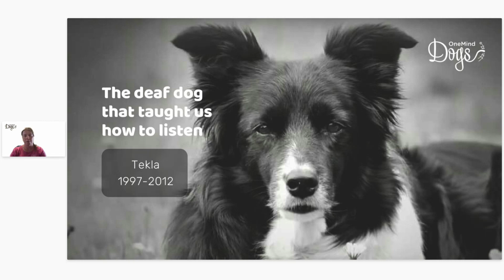And we use those 7 elements to create several different handling techniques. And we've continued adding new techniques so that we have enough for every kind of situation, every kind of handler, every kind of dog, to create their own little toolbox to be able to handle their dog no matter what their situation is. And we've also discovered some general big philosophies about dog ownership and about the importance of connection and all those sorts of things as well along the way.